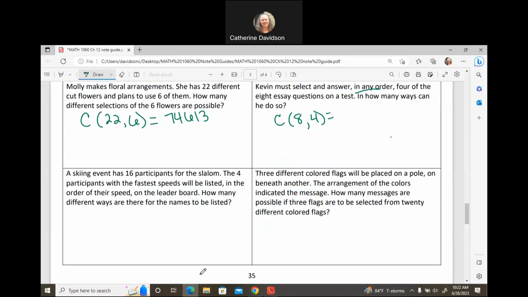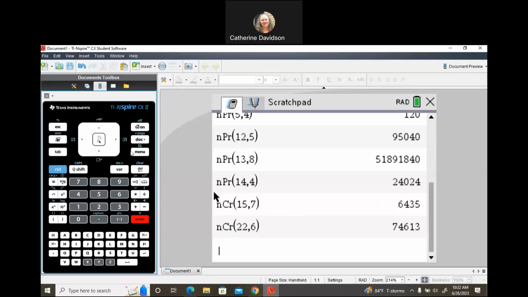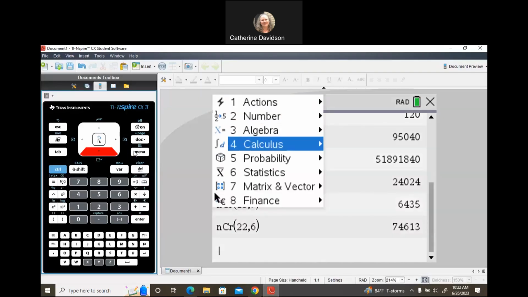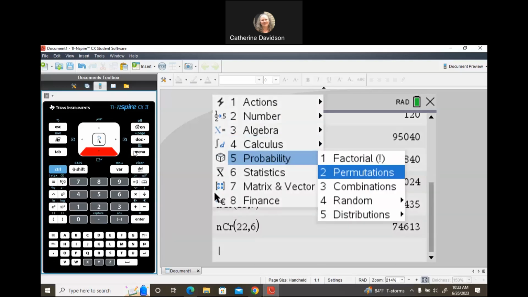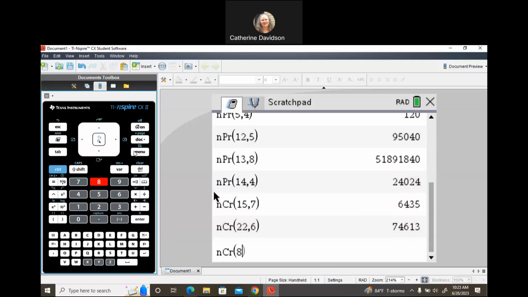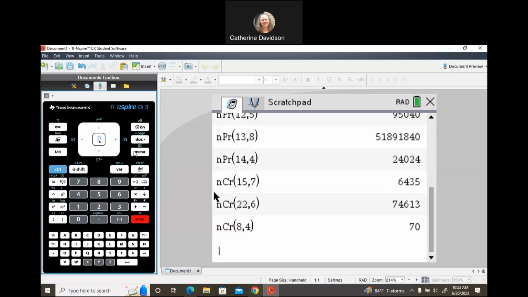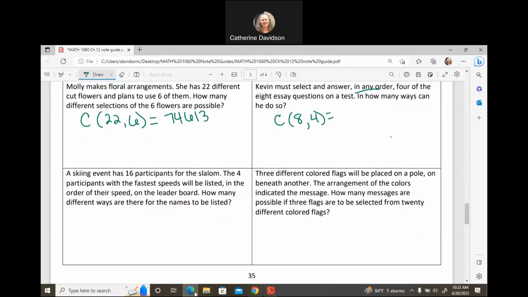You only have to do 4. You pick which 4 to choose from and write on that topic. Okay. So how many ways can we do that? So there's 70 different ways you can choose 4 of the 8 questions.